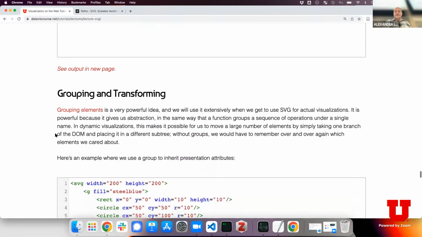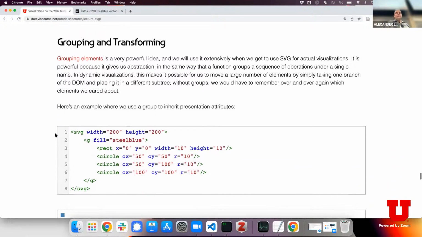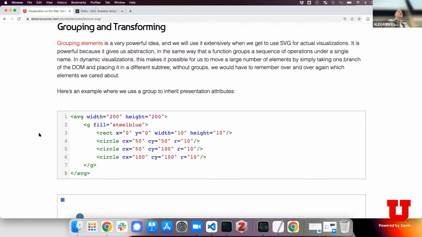Okay, so the next concept I want to talk about is grouping and transforming, because these are super useful principles. If we have, for example, points in a scatter plot, we might want to draw them with respect to one origin, but we might also want to draw scales and labels. One thing we could do is take each point, and let's suppose we want to draw the point at pixel 50, 50 relative to the coordinate system, but then there's a padding on the left because we want to draw the axis and the labels and the ticks.